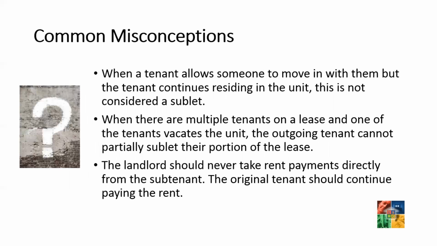There are many situations that create common misconceptions. It is not considered a sublet when the tenant allows someone to move in with them as a roommate while they are still living in the unit. In cases where there are multiple tenants on one lease and one of the tenants wants to leave, the outgoing tenant cannot partially sublet their portion of the lease. And the landlord should continue dealing with the tenant and never take rent payments directly from a subtenant.